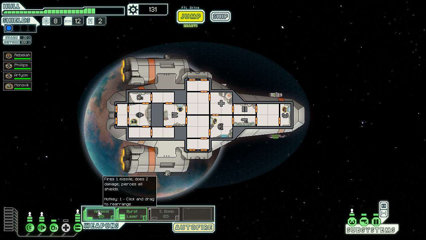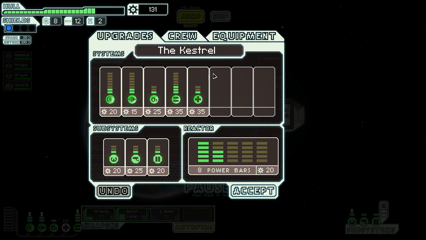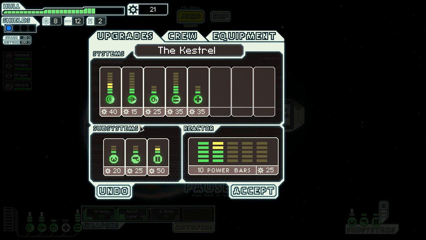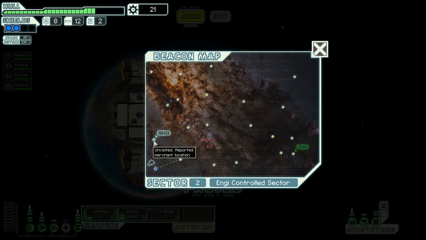Maybe we will. It does the same damage, so it just kills people, I guess, and system. So what would be the point in that, really? Nothing when I have this, you know. So we're gonna get some shields. That's a good idea. Also, I found upgrading the doors great, because then you can actually choke up people. And we have no more money for anything else. So let's power up the shield and jump to store.